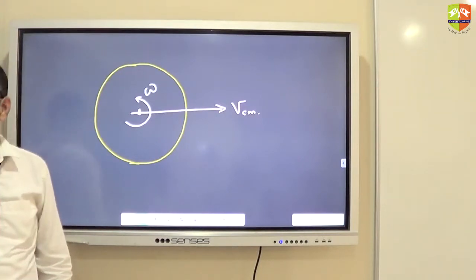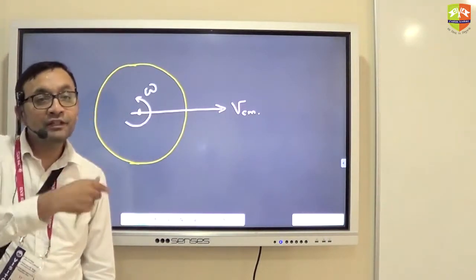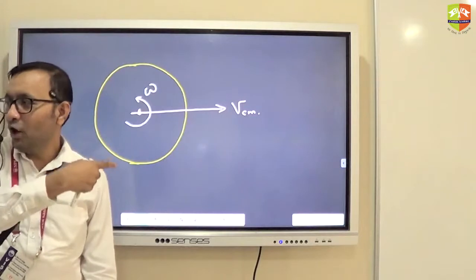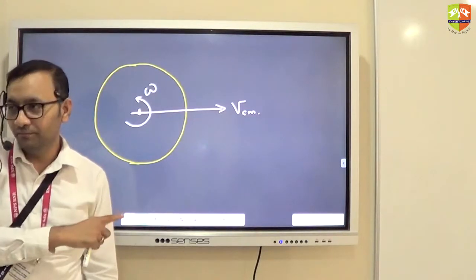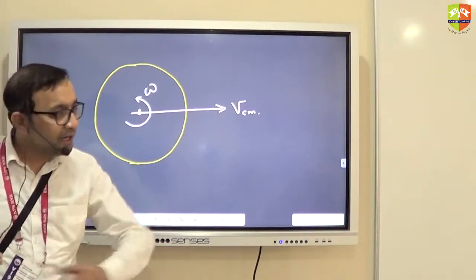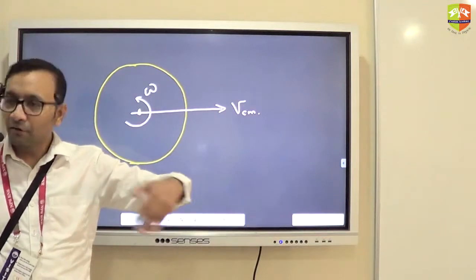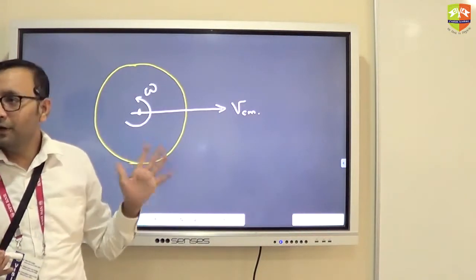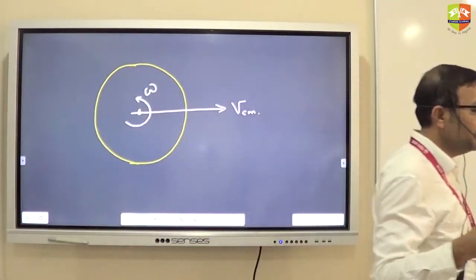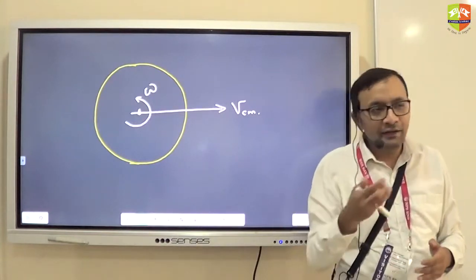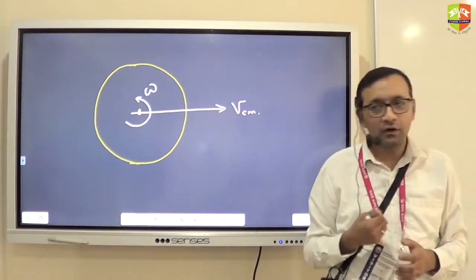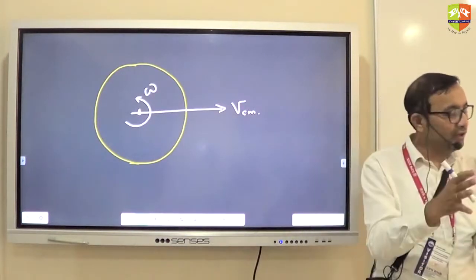As long as the person who is observing is not himself rotating. If the observer rotates and then observes, he will observe a relative angular velocity. But if the observer's angular velocity is zero, the observer can run in a straight line, and the angular velocity will remain omega only. Getting it? See, the problem is that if I get into too much explanation, it doesn't get simplified. You have to dig deeper and deeper. So at times I'll tell you to just take it at face value.